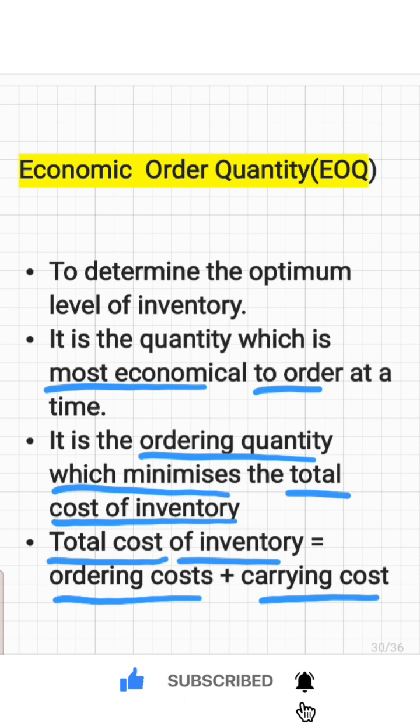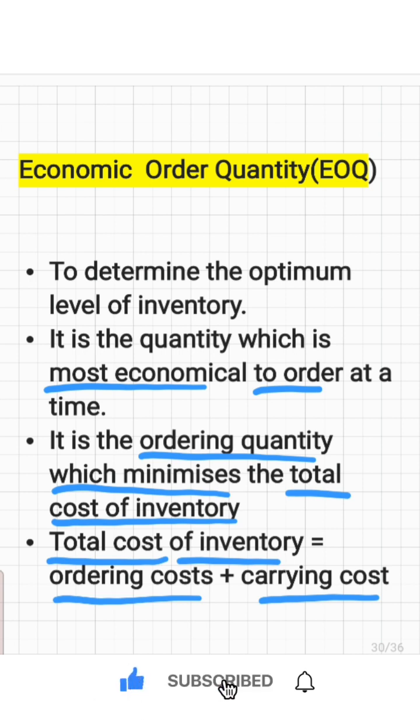In this video, we are going to discuss important topics in commerce, and these topics are repeatedly asked in various exams like UGC NET or electronic commerce. So let's discuss all of these things. In this session, I have taken mainly two concepts. First one is EOQ, that means economic order quantity.